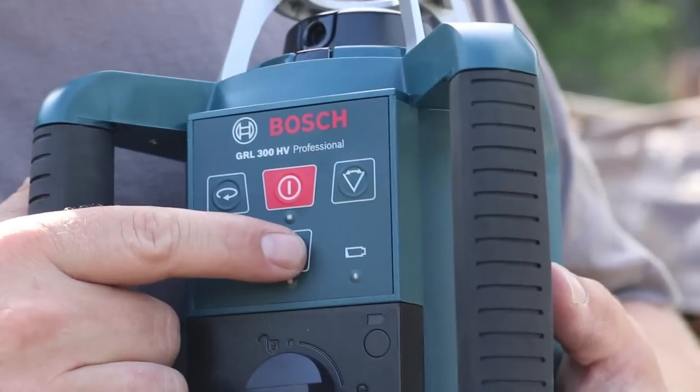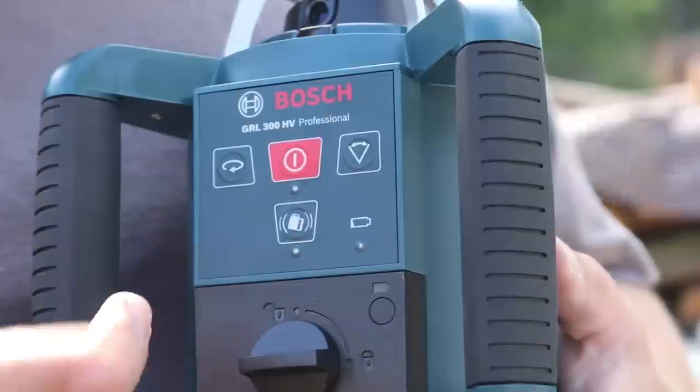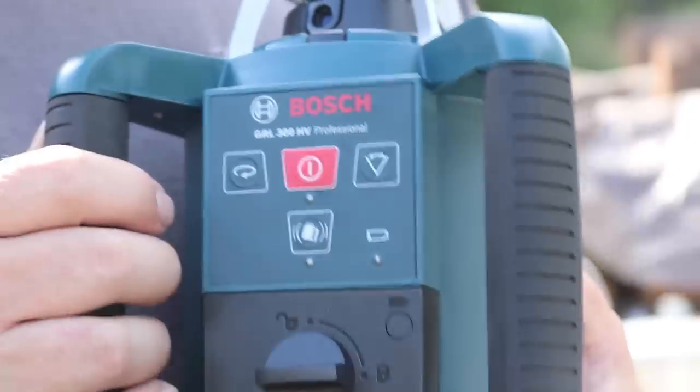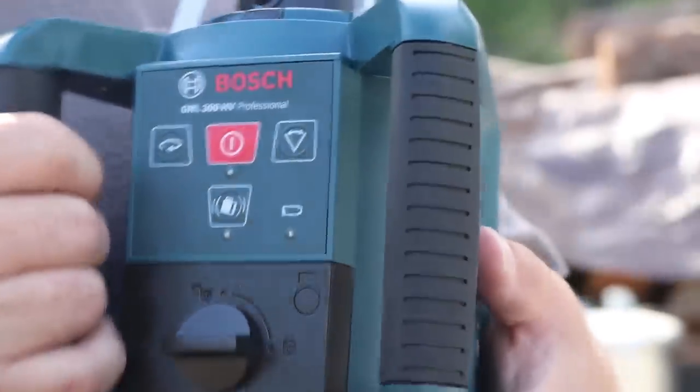I kind of wonder if you can actually turn that off, because there's actually a button here. It might not be on all the time. I could think that would be annoying, because if you throw a hammer down on the underlayment of a floor and it knocks your level, this thing would be going off constantly.